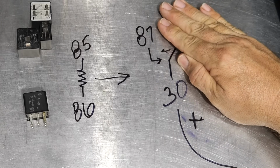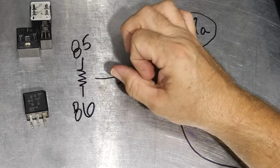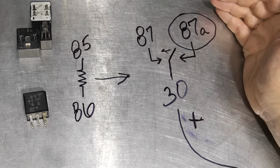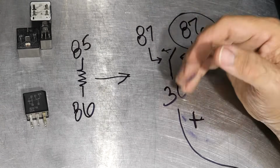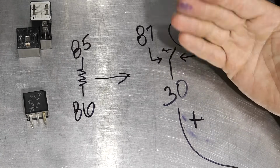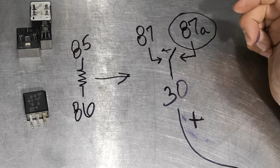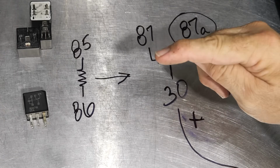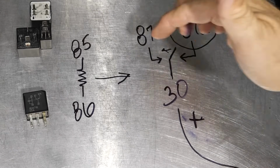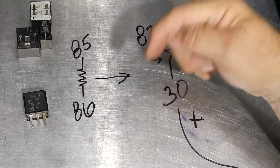Otherwise, it could just be your lights, and once you turn the light switch on, then it calls this on. And again, rather than running a brand new wire, which this works in really well for, say, your muscle cars, things like that that didn't have big wiring going to those old incandescent bulbs. But now you want to throw a xenon or an LED, a high-powered LED, well, those draw some amperage. And so you don't want to be running all that high power flowing through that old switch. You could run that smaller wire to the relay, and then run a new wire from the relay to the headlight.